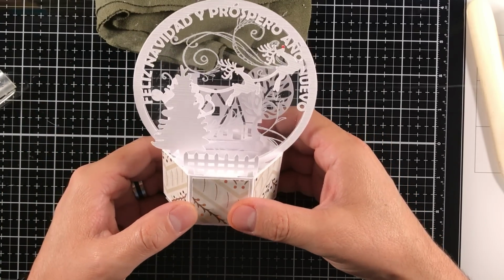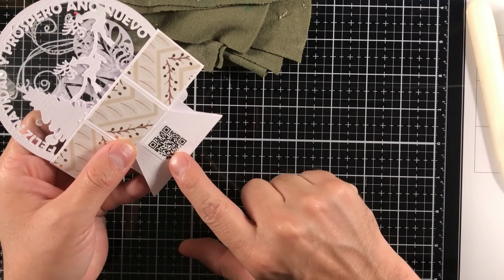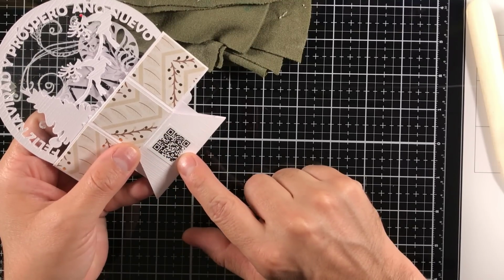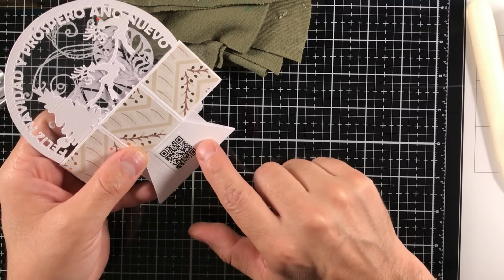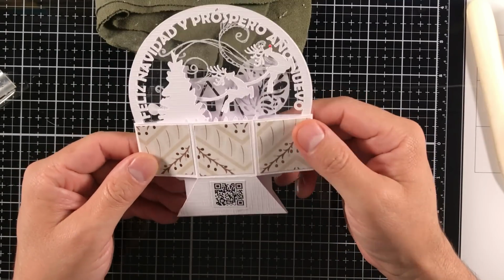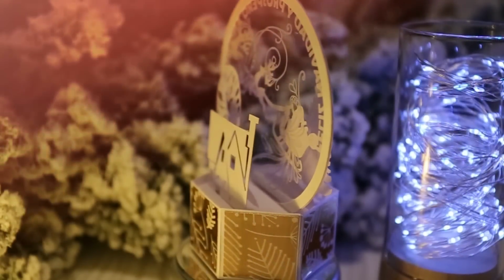Now remember, there is a Spanish and an English version of the card. There is also a QR code that I included on the card that if you scan it will take you to a video that shows how to activate the card. This is a very fun project. I hope you like it.